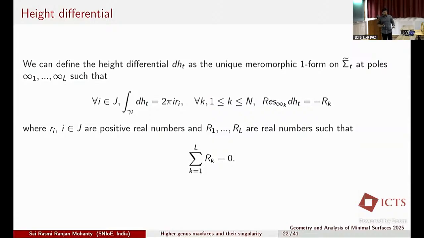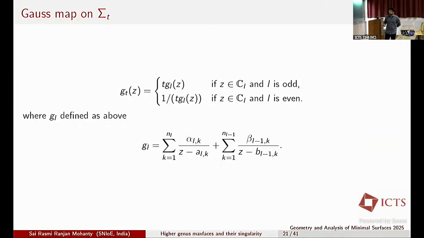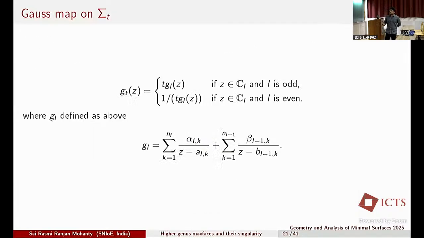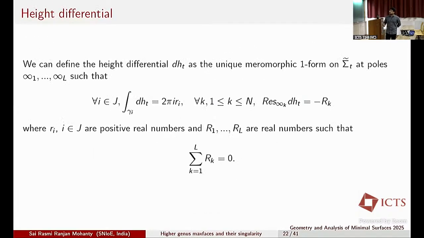So we have here, one can notice that from the construction, alpha LK, beta LK, and AI, BI are all unknown variables. Similarly in the DH, Ri and capital Ri are all unknown variables. So we need to find such variables that, using them, the sigma, DST, and G will be the Weierstrass data for our required surface. So next is how to find such unknown variables.